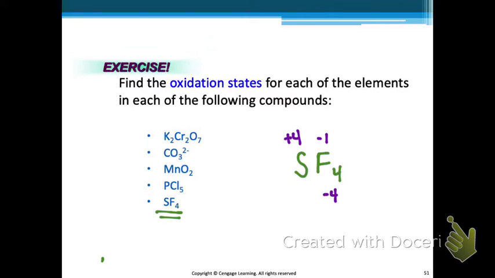The bottom, again, is just our workspace, so if you can figure it out without doing out all the math, fine, but there was no charge listed here, so I know that has to equal 0. Which makes this a +4, and it splits it between just 1 sulfur. So we get a +4 for sulfur.